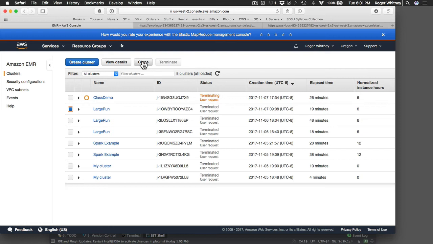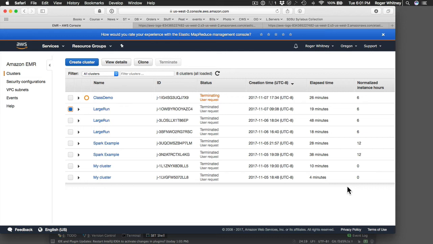Or I can just clone it and say don't repeat the steps. The other thing you note is all of the clusters I ran, I just had 3 machines, a master and 2 slaves.